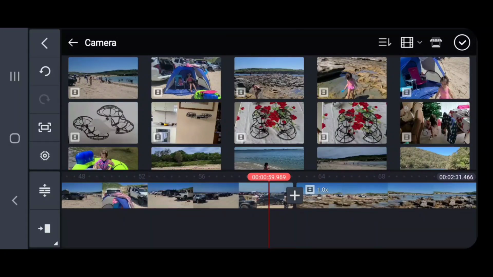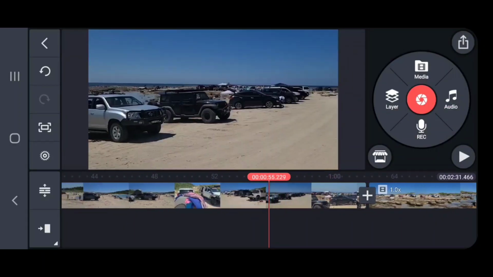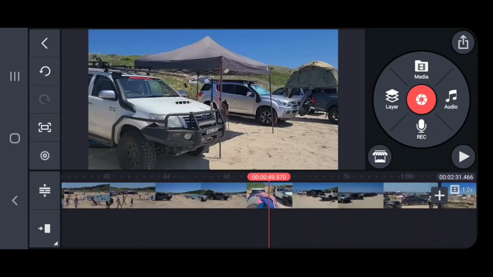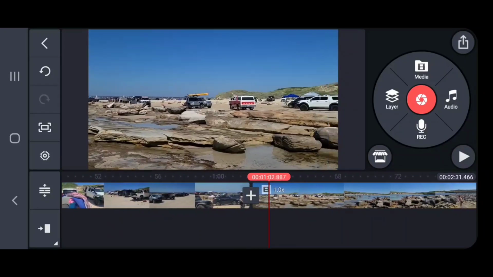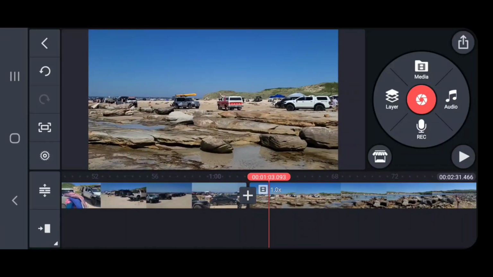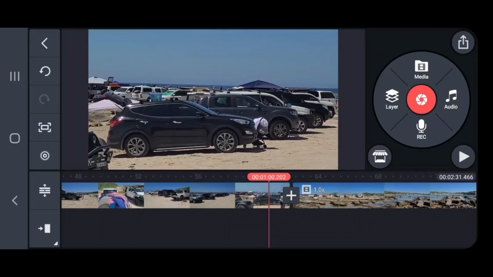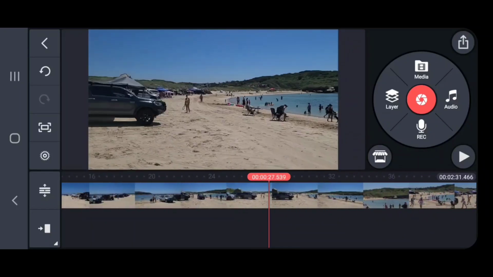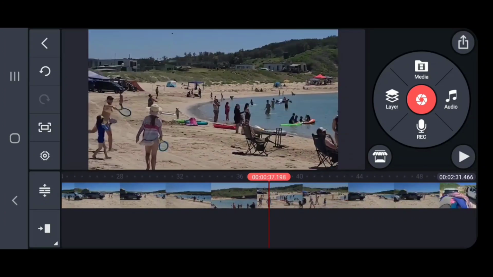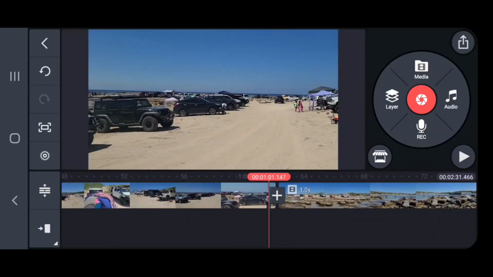So I'll click the tick box up at the far right hand corner, and as you can see now it's added that to our timeline. We're at the start at the moment, and there's 2 separate videos. So there's one on this side of the plus sign and one on the other side of the plus sign. So later we'll add a transition to that, but first we'll go back to the start here. So wherever the timeline red line is there at the start, that's the position that we're going to add things. So if we wanted to come up here, we could add something up there if we wanted to.